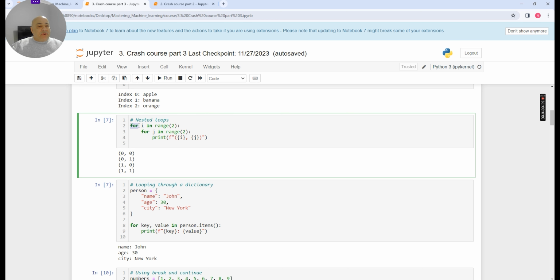Now we can also look at nested loops. So we have a for loop here. This is the original for loop, and I have some value i, and it's going to be in the range of 2. And within that, I have to go into another loop where I have a j, and this j also has a range of 2. And we know that the function range just creates these values. So it starts at 0, 1, and 0, 1.